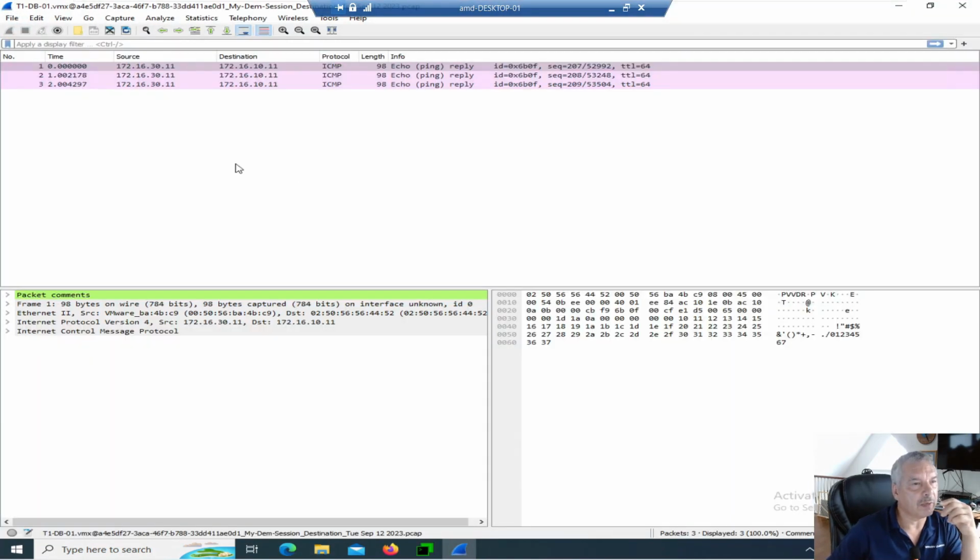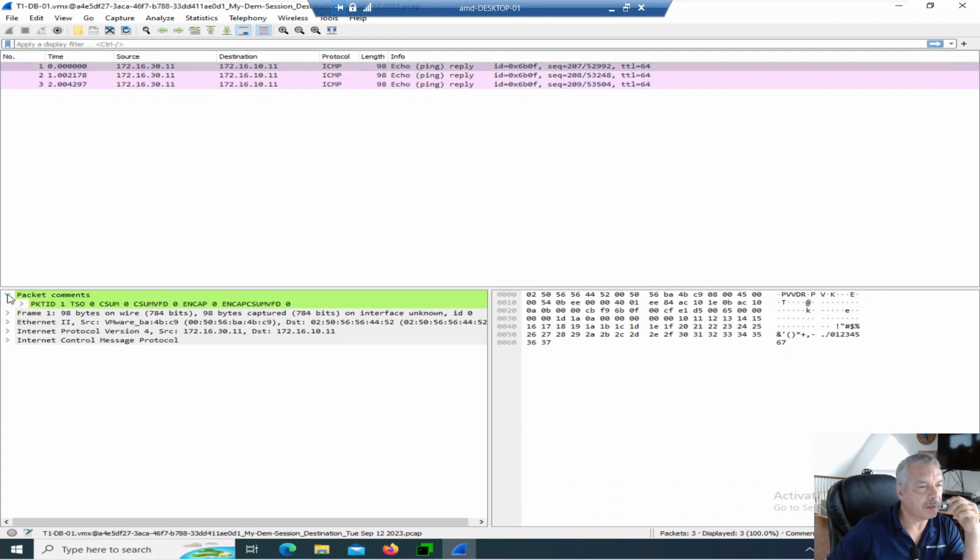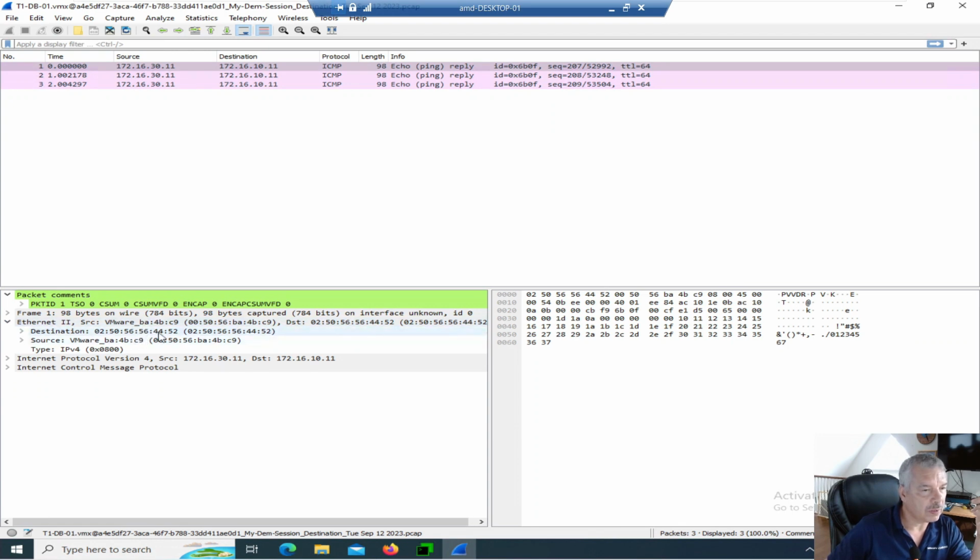So again, when I look at the database, packet comments here, it's still the first packet. We see the source now is 30.11. Sorry, let's open it up and look at the Ethernet stuff here. We see the source, 4BC9.